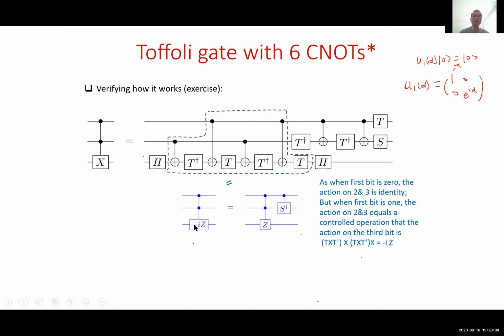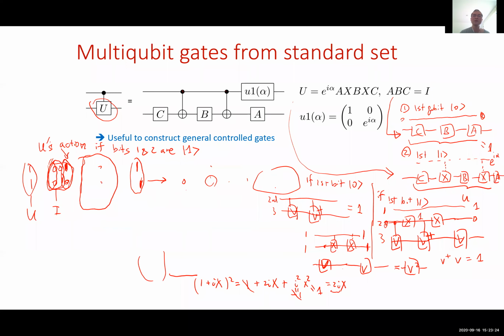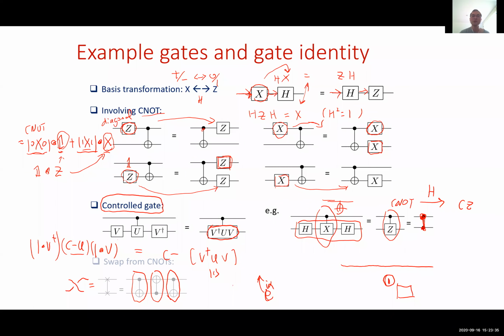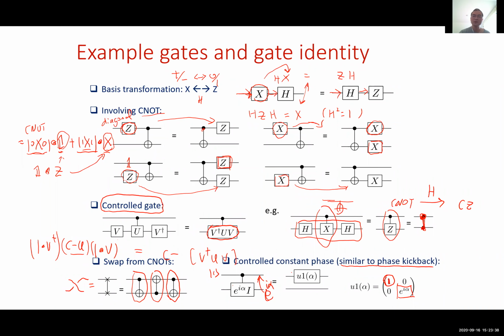And if you want, you can then use the phase. This is a constant phase. You can put it here, so it'll be a 1 minus I gate. But because it has a control there in the first bit, this is a S dagger. So basically, I'm using this equality here to bring the phase to one upper level.